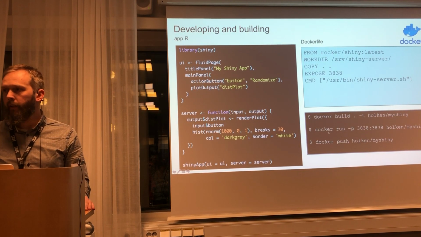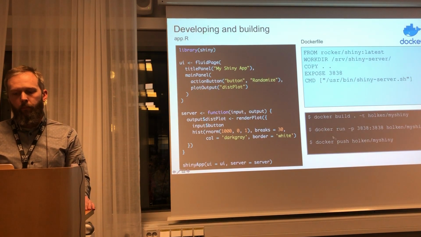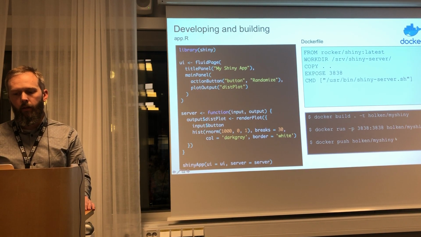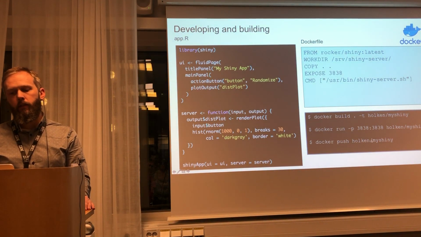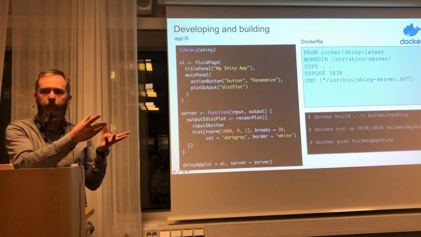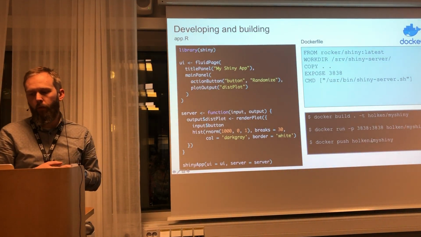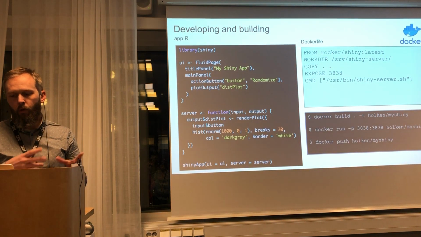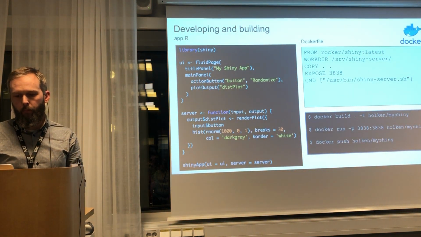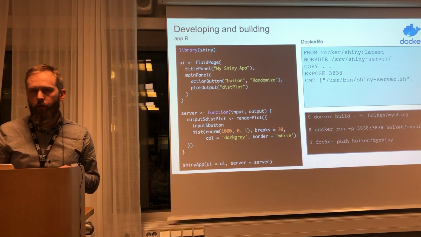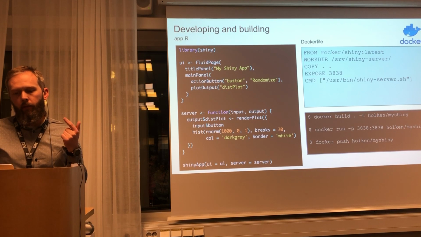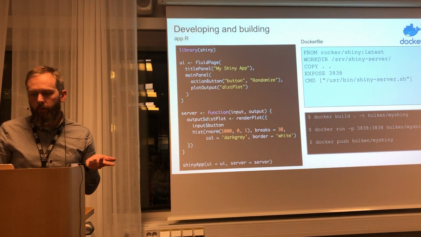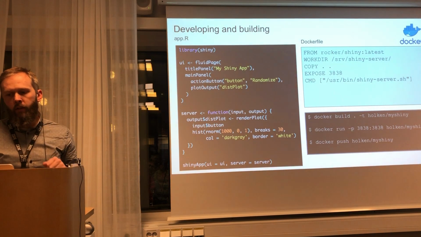Once we are satisfied that it runs as it should, we can push it to the registry. So I can just write docker push and then the tag of my image. In this case, Holgen/ here means that this is going to target my repository at Docker Hub. So it knows where to put it, so to speak, and it will be pushed there. In that case, we're done with the first steps. We have written our app, we have built it as a Docker image, and we have pushed it to the repository. So now we're actually done with the Docker part.